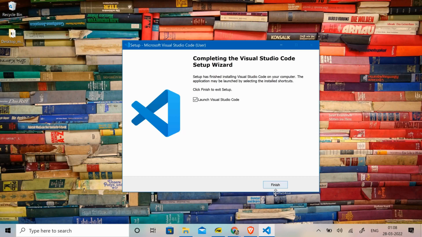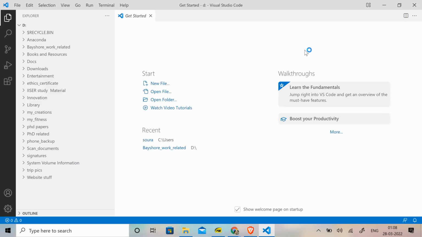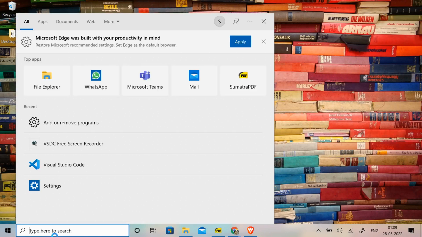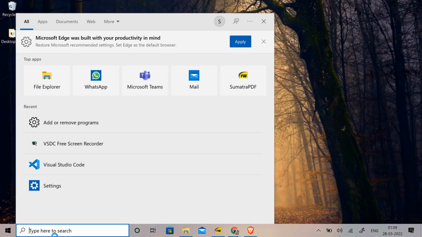You can just launch it to see whether it's working or not. If you click on finish and the launch option was ticked, you would see that it is starting up nice and fine. We will later see how to use that, not in this video, but it has been downloaded, it's installed, and now you can open it. This is also how you can access it. I will show you two ways. One is the GUI way, or the graphical user interface way. Another is a programmatic way that I will show in a later video.